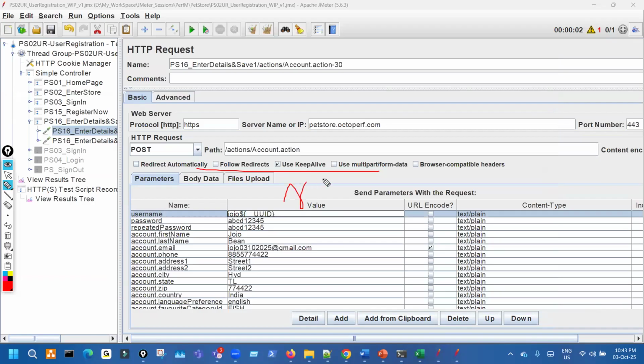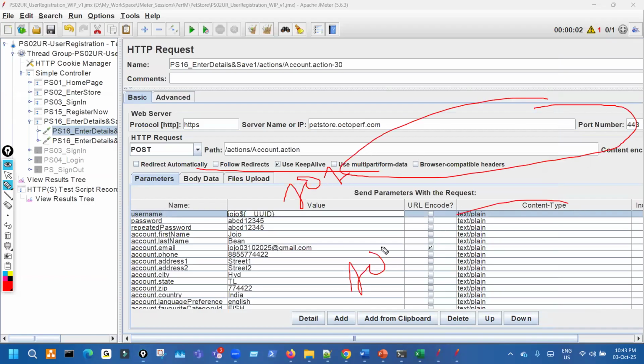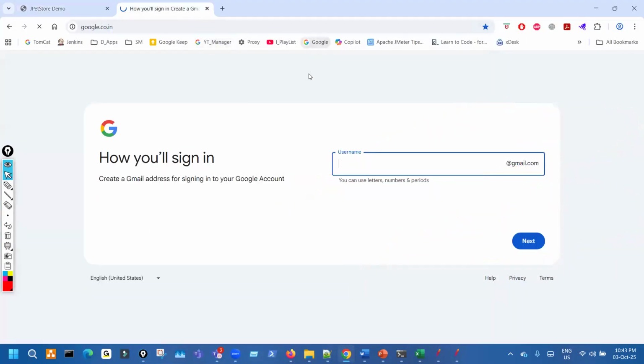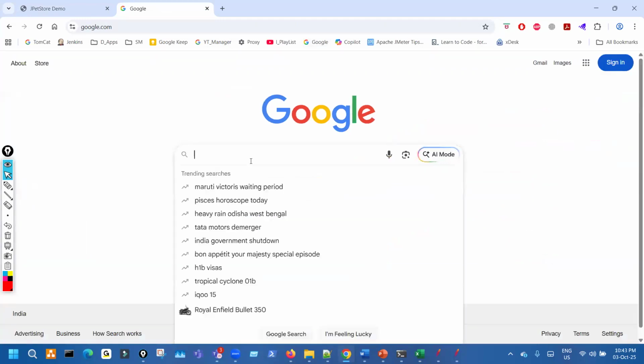You can use Jojo and then that big number will be generated. So for different users it will be different, but it will not be realistic, right? A username looking like Jojo and that. UUID is a concept in the programming world, the IT industry, in the computer world.